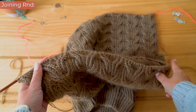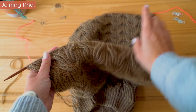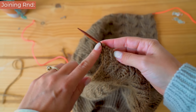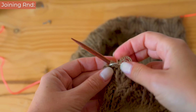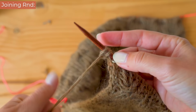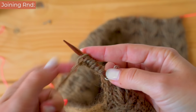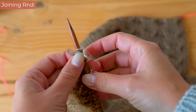So first I have worked all of my stitches on the right side after I worked them back and forth. And now I'm here at the end of my front stitches, and now we're gonna be casting on stitches for the underarm. So I'm gonna be placing a marker and I'm gonna be casting on 7 stitches with the backwards loop cast on method for the underarm. 4, 5, 6, 7. And then I place another marker to mark these stitches.